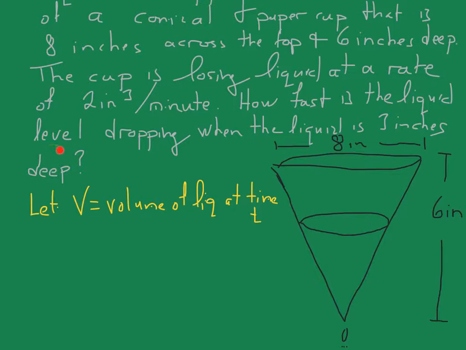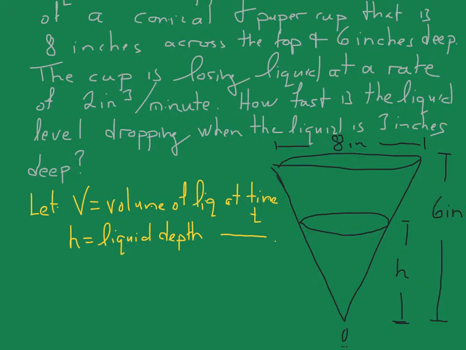Okay, so we're interested in the liquid level. So we should introduce a variable for the liquid level. So let's do that. All right, so let's say that the liquid level is h, so this height, if you like, here. So we'll let h equal the liquid depth, I guess, at time t. All right? And we may need to introduce some more variables later on, so let's just leave a little bit of space. But for now, what we want to do is write down what it is that we have been given and what it is that we are being asked for.